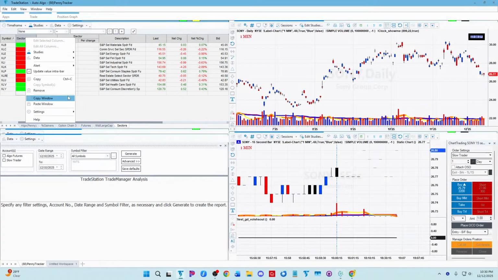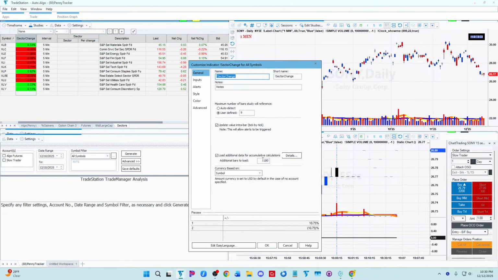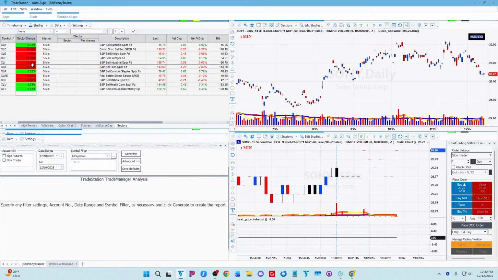Let's see what we have for the settings. We are loading additional bars so we can get enough bars back to reference the prior day, so we can compare the prior day's close to the current close and see how the sectors moved. Ooh, XLK. What is K? K is healthcare, isn't it? Tech? No, K is tech. V is healthcare. Yeah, K is tech. Tech was down that much today.